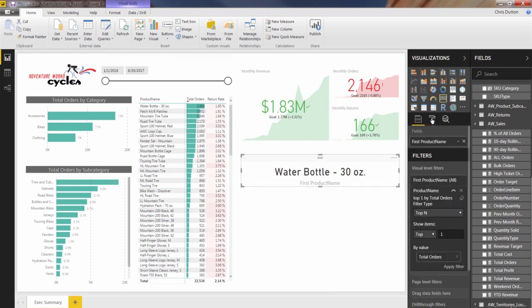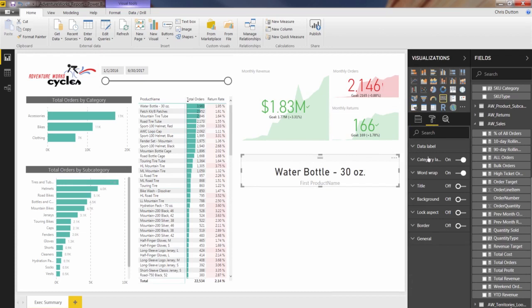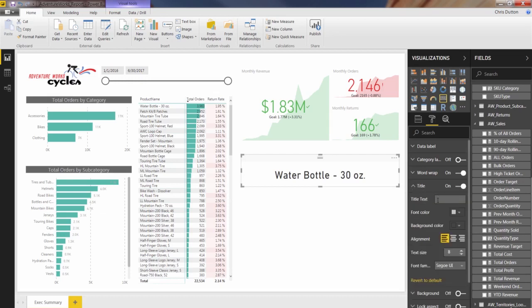Now, a couple formatting tweaks I'd like to make. We don't need the category label because it says first product name. We could customize that, but rather than use category labels, let's actually turn on the title. And we can give this a title like top product, and then in parentheses, orders.